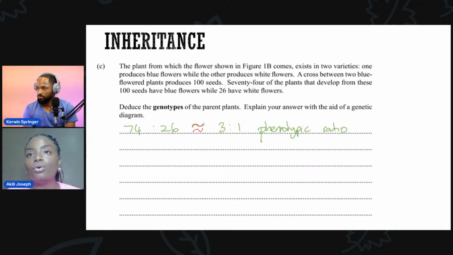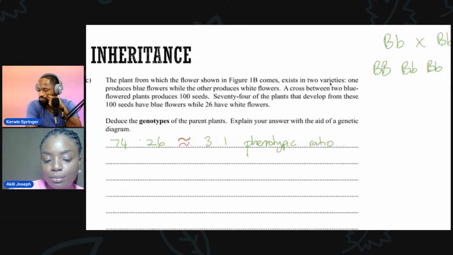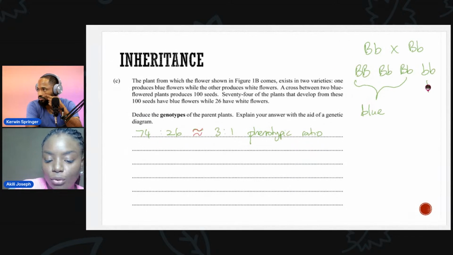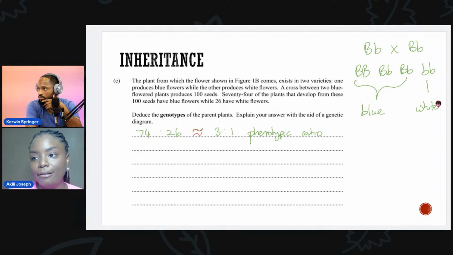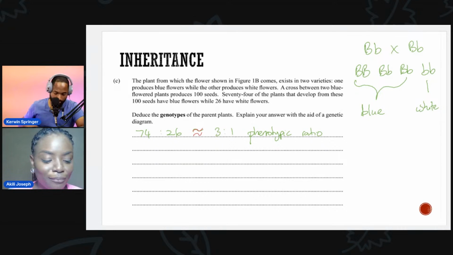From our common crosses, we have to know that if you cross two heterozygous individuals, so we're talking about blue flowers, let's say a cross between big B, small b by big B, small b, the four possibilities we end up with would be big B big B, two possibilities of big B small b, and small b small b. These three code for your blue flowers, and this one is going to code for your white flower. Now you could answer this question by process of elimination, but that's just a waste of time. If you are familiar with the phenotypic ratio, you know what genetic cross would give you that, and therefore your first line of evidence would be the one that's correct, right?